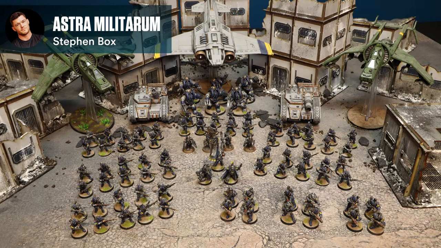So we've got two Tempestor Primes. One of them has got the Corvus Aquila, and he's also got the Old Grudges Warlord trait, so I can reroll wounds against one of your units. The other one has a refractor field, which gives me a 5+ invulnerable save aura, and he's got a Warlord trait which gives me reroll ones to hit. That's nice.